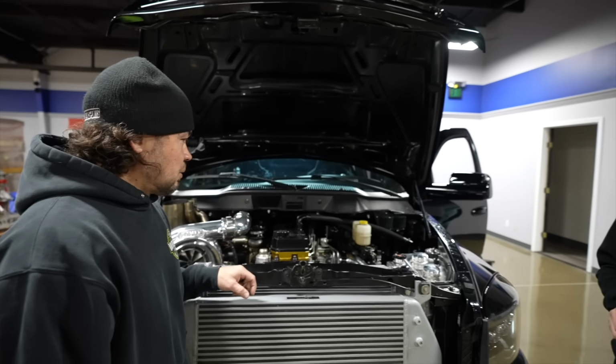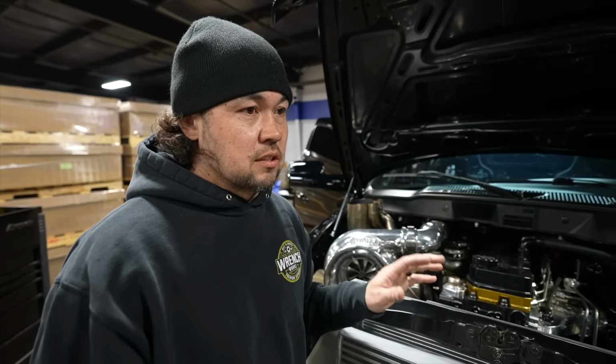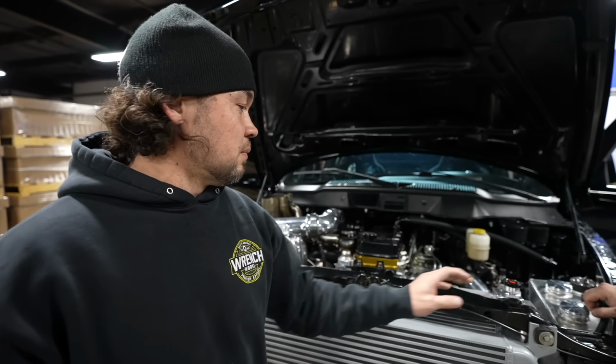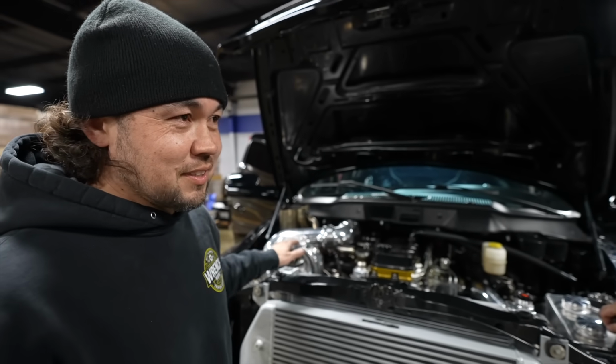So engine and transmission, while the transmission did go through some changes, it's still a 48RE transmission, Freedom Racing Engines engine, still utilizing the same turbos that we built for UCC last year. Some of the other stuff that didn't really change: we're still running air to air, just that same kind of truck vibe. Stock style radiator. We did, however, move the radiator cap to this side. That's just one of those nerdy things that I like because I don't like coolant getting near the turbo.